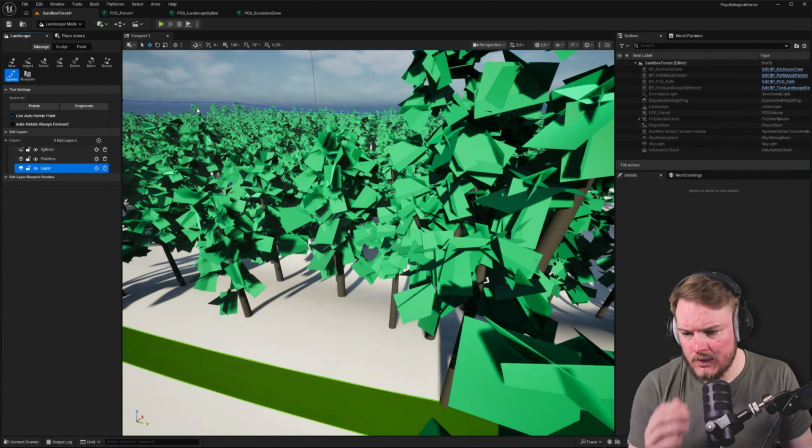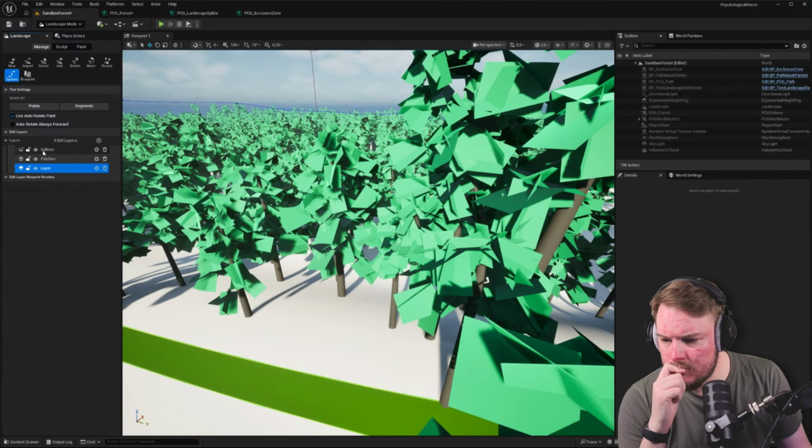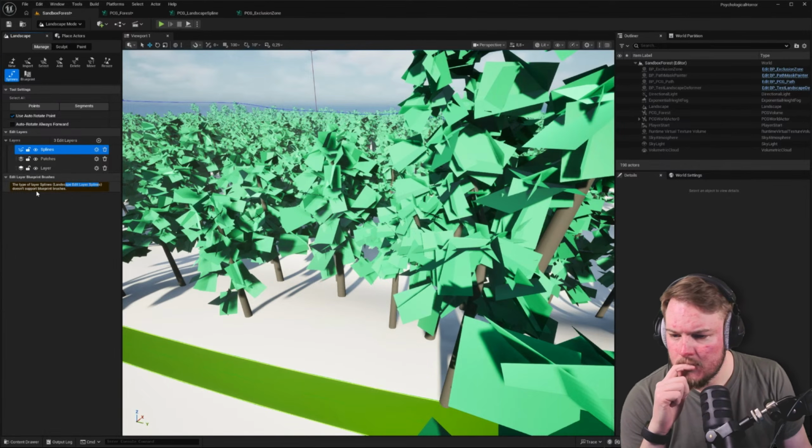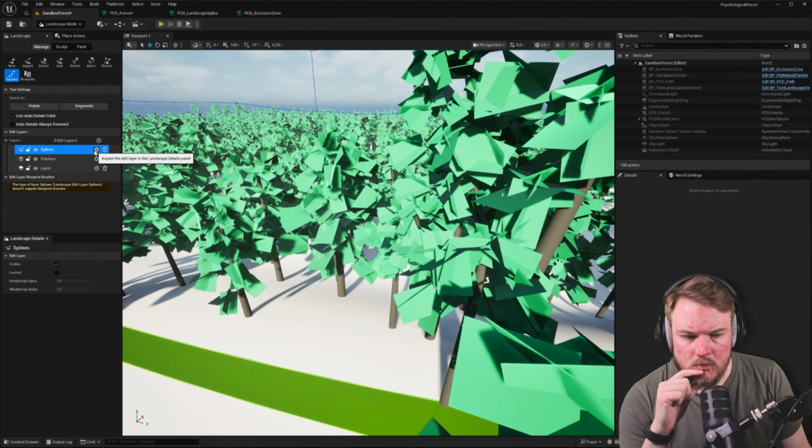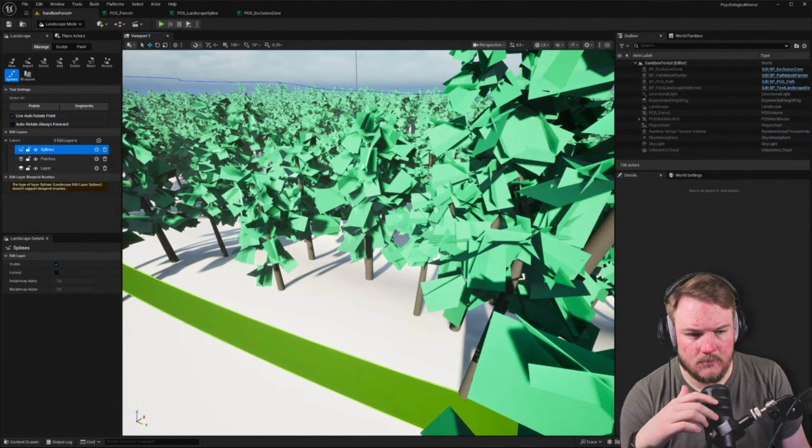Is it more related to... yeah, that is a spline. It's not locked. Not visible. What am I missing?